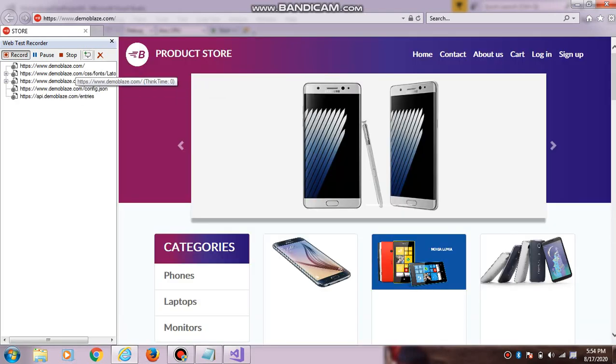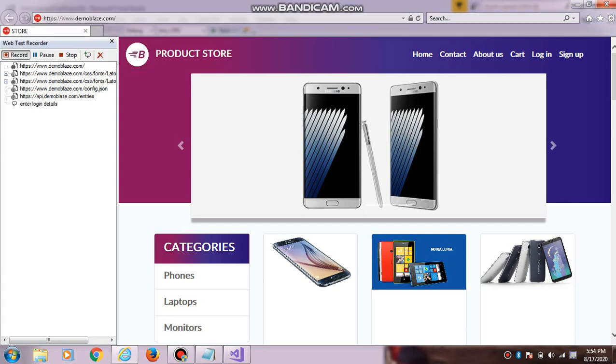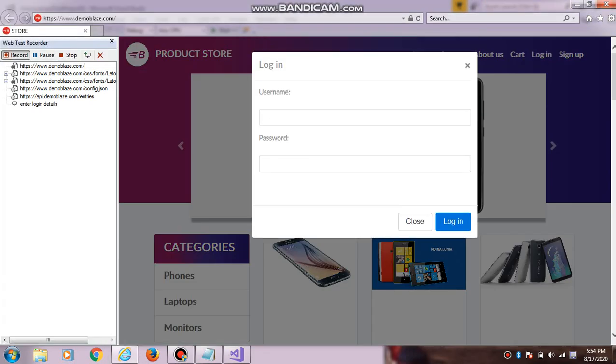Now click on comment, enter login details, login.